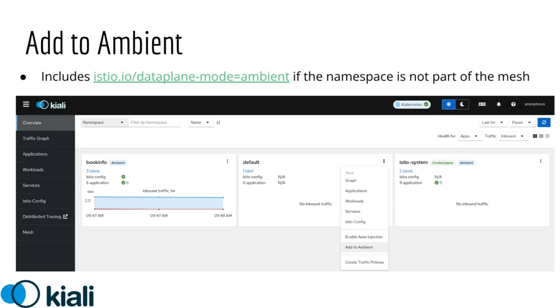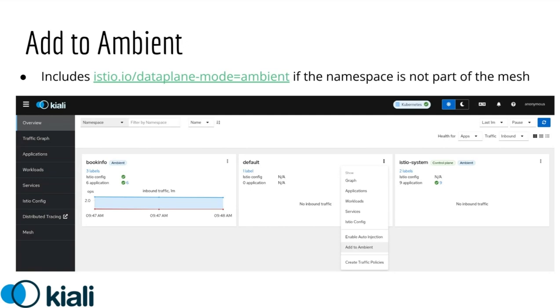And if you know about the enable auto injection feature, it is a menu option in our namespace page for when the namespace is not added into the mesh. So we don't really need to know what the injection labels are that we need to add to include this workload or this namespace in the mesh.